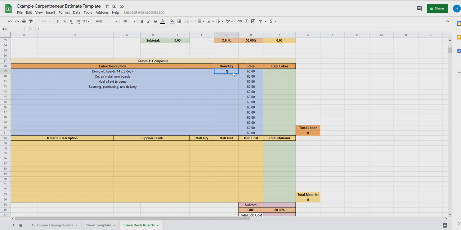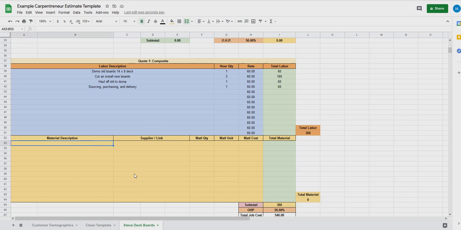So demo out the old, let's do an hour. Cut and install new, got 16 of them. With setup and cleanup and all that, it's probably going to be 3 hours. Haul off the old stuff to the dump, an hour. Sourcing, purchasing, and delivery, I'm going to say about an hour.